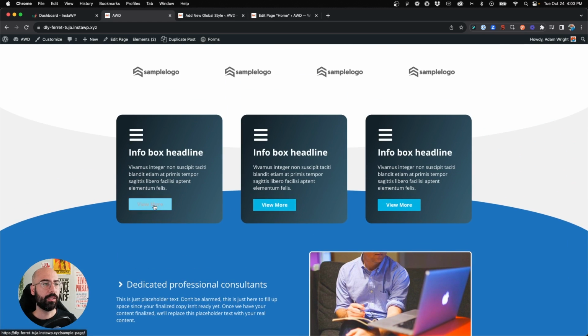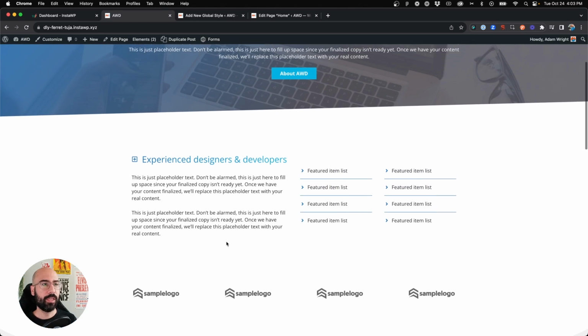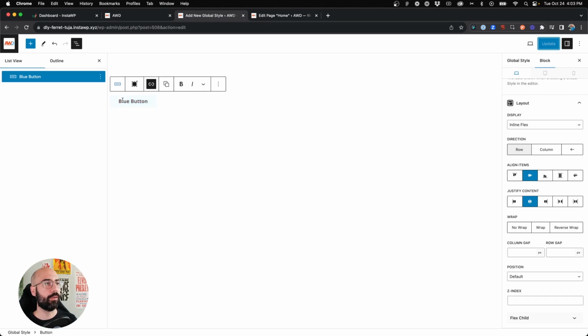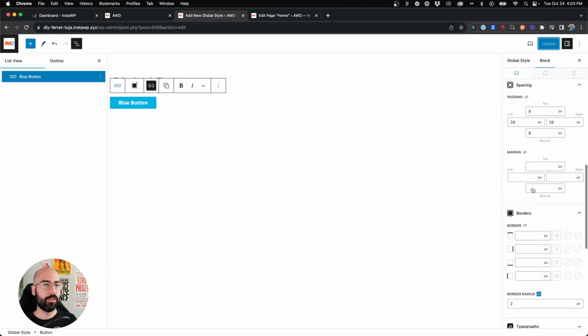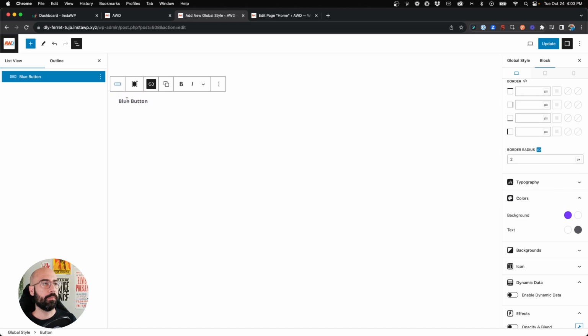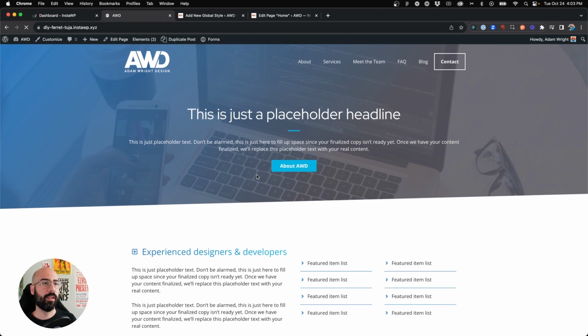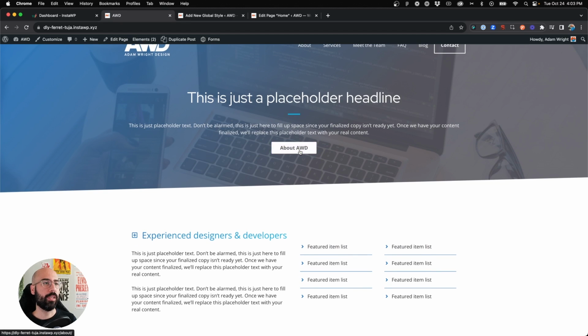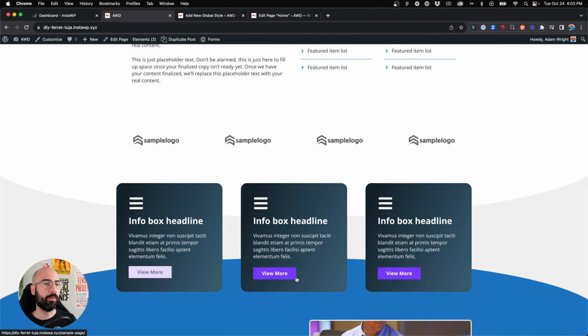And so now let's see the real power of global styles take place. If we come into our global style and we say, you know what? Forget the teal color. We're going with purple, it's our new brand color. We want it to look bright purple like this. Keep the same hover effect. It looks fine, but purple is our new brand color. So let's update that global button. Come to our website, hit refresh, and there you see it. Now our buttons are entirely all purple because they all are linked to that same global style.